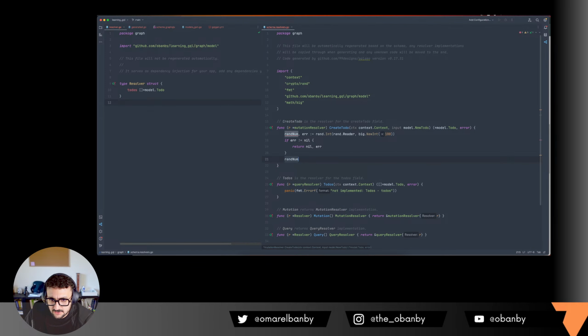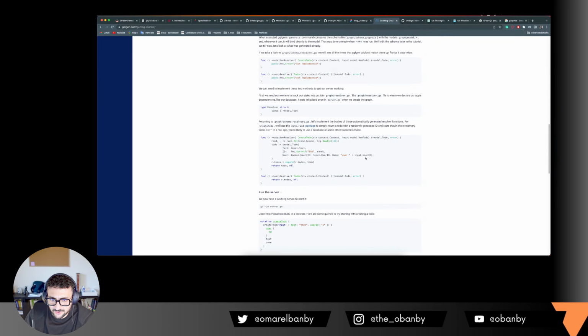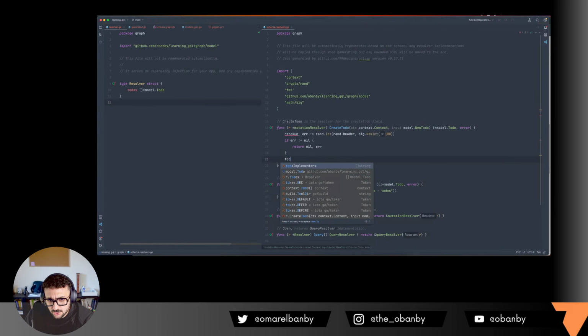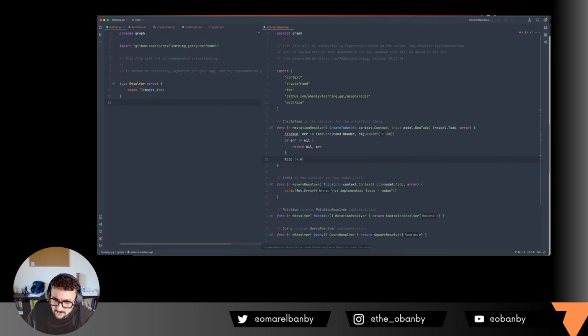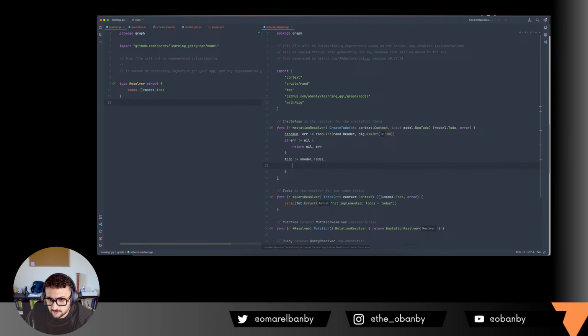Let's close that. Okay, so now we have a random number. Then what are they doing? So we're creating a new todo. Okay, so we have a todo, which is a model.Todo. Why didn't we? Well, I guess the NewTodo is actually a type. It's not a function, right?